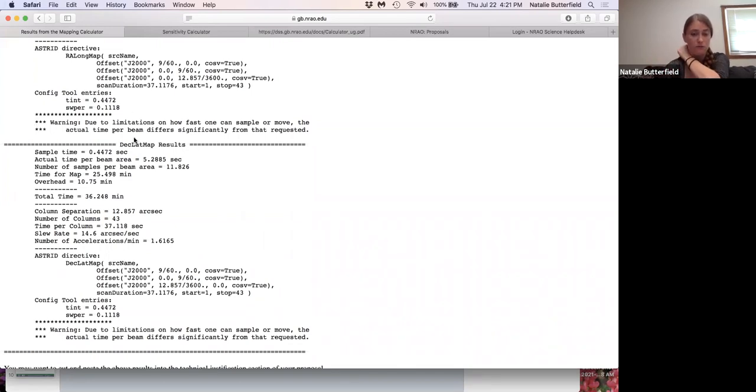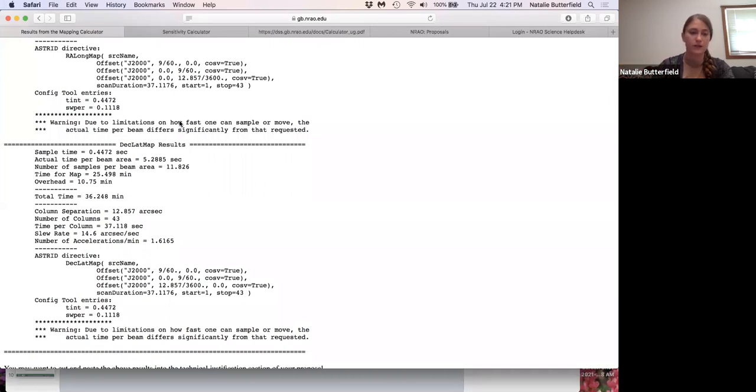But a lot of times if you see this issue, essentially what this error message is showing you is that you're bound by how fast you can move or accelerate the telescope when you're doing your observations or your mapping.